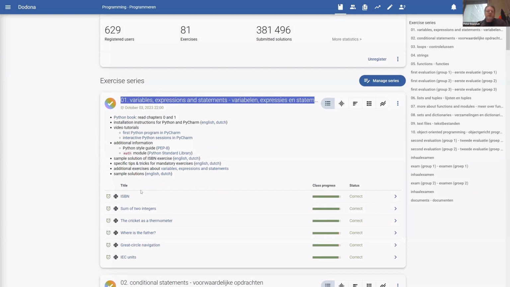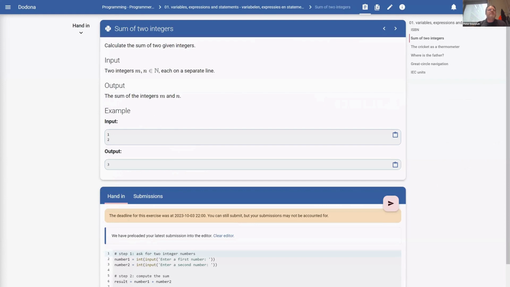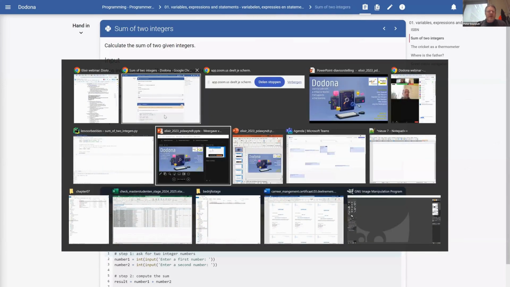But in my course, students have to finish these 6 exercises by the end of the first week. So you see there's a deadline. This is the target. So students can actually submit solutions to these exercises. I will take these exercises just to give you a feel. And I have a solution somewhere in my IDE. So students work out a solution.